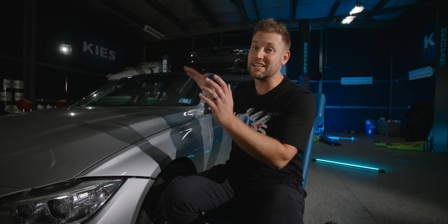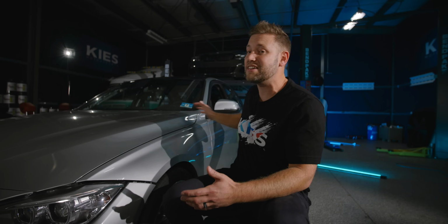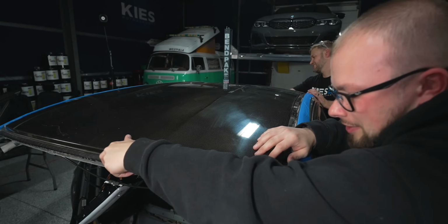As you can see next to me, we did have the car freshly painted, and 2 days later, it rained inside the car, flooding it out, creating all kinds of damage. One thing led to another. Saws came out, the roof came off, carbon went on. It's a whole thing. You should check it out.